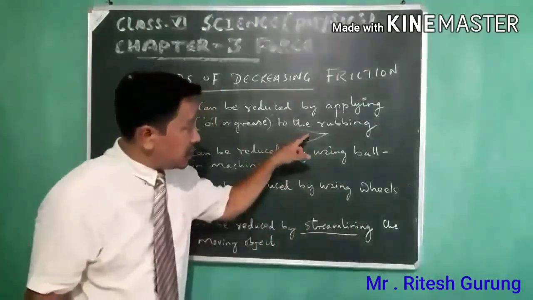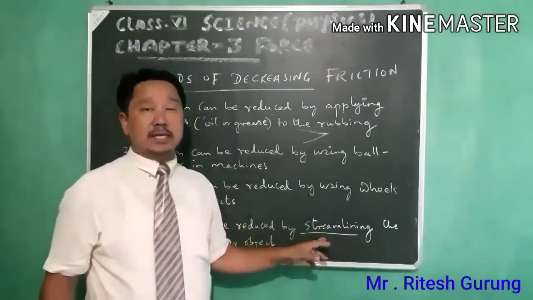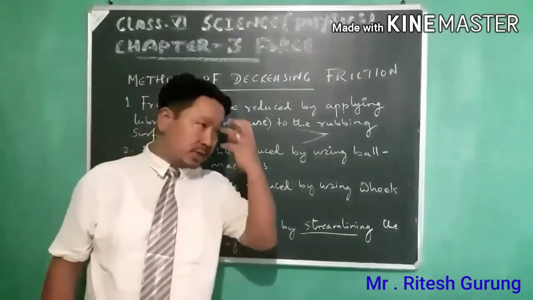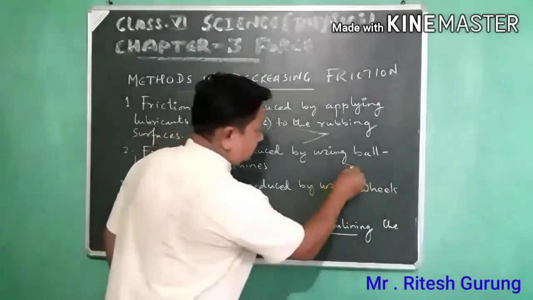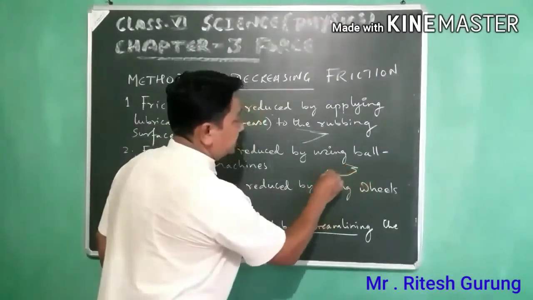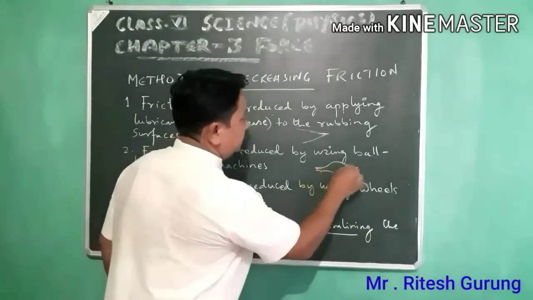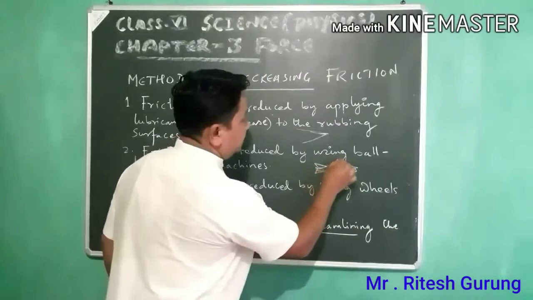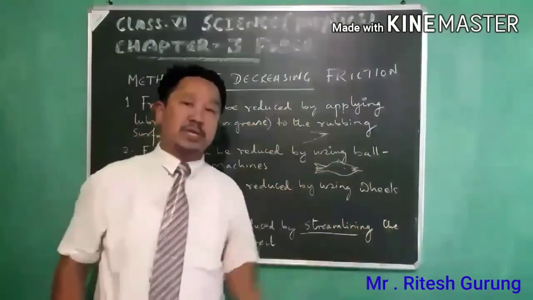So this kind of figure or shape is called streamlining. You see the body shape of the birds. Their frontal part is pointed. Even the frontal portion of the fishes is like that. This type of figure is called streamlining, so they can easily swim in the water.